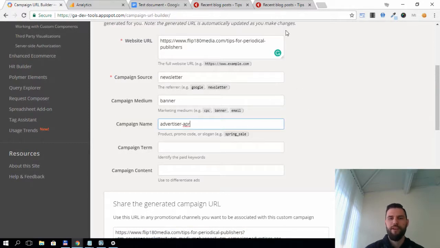So it's going to be very easy for you to get the total number of traffic that you send to that advertiser, and you can split it into how much traffic was sent by different campaign source or even mediums. So this is how you create a professional trackable link and utilize Google Analytics for detailed reports.